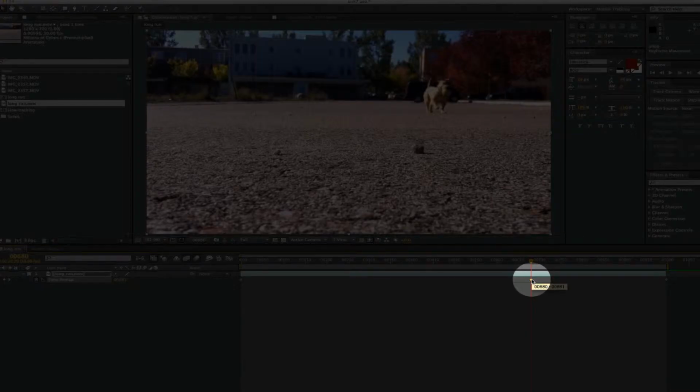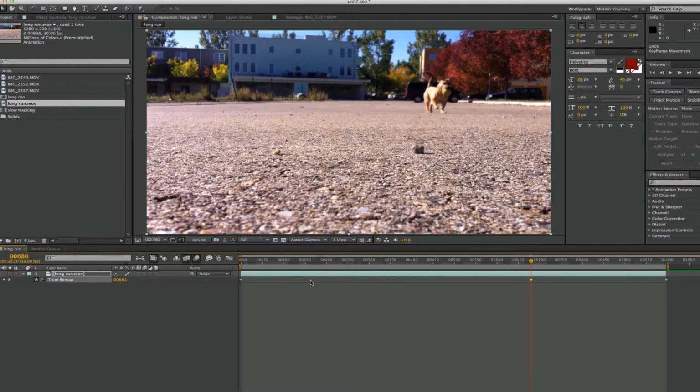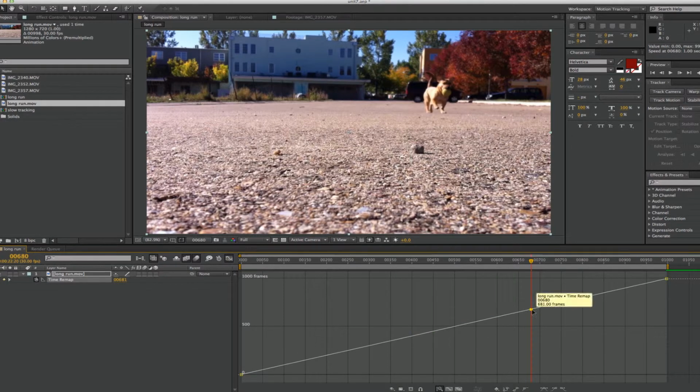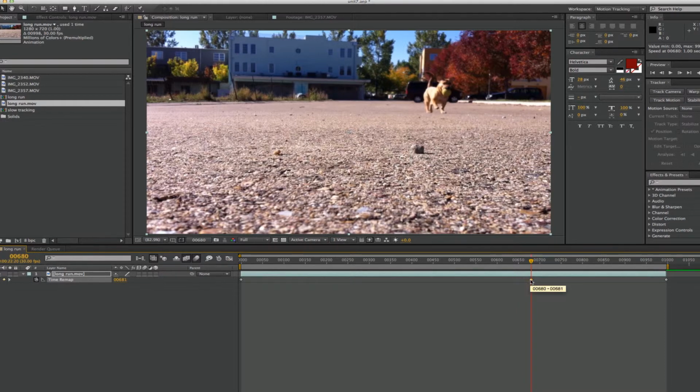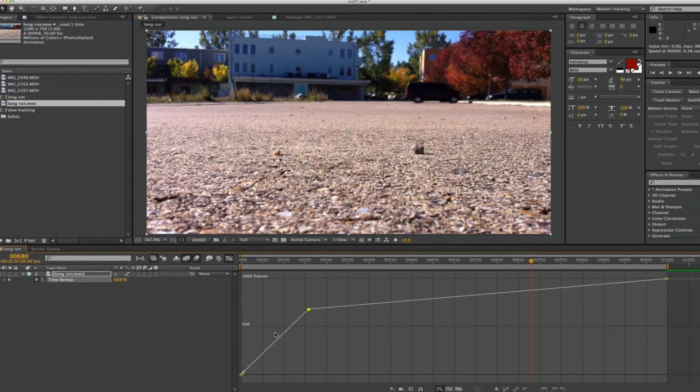But if I take this keyframe right here and move it over to the left, that'll crunch the time. A quick peek back to the graph editor. You see we've added keyframes here, but that's about it. Now I'll move this keyframe all the way over here to the left like so, and look at the graph editor. You'll see that we have this really steep hill here, which means that it's going to go from 0 to 681 frames very quickly, very fast at 100, basically what's remapped to 150 frames. So it's going to go very fast, and then it's going to slow way down.